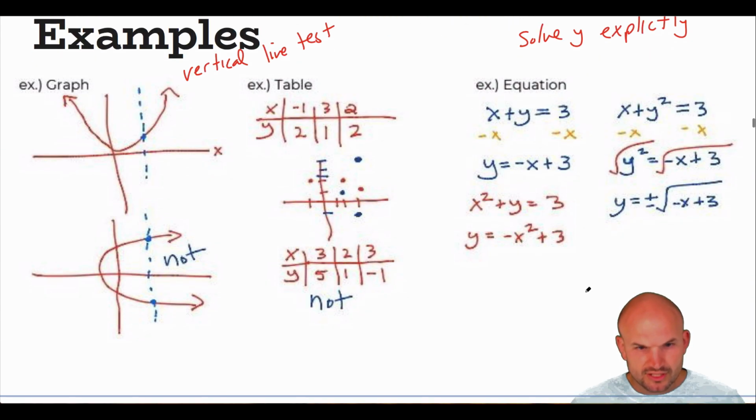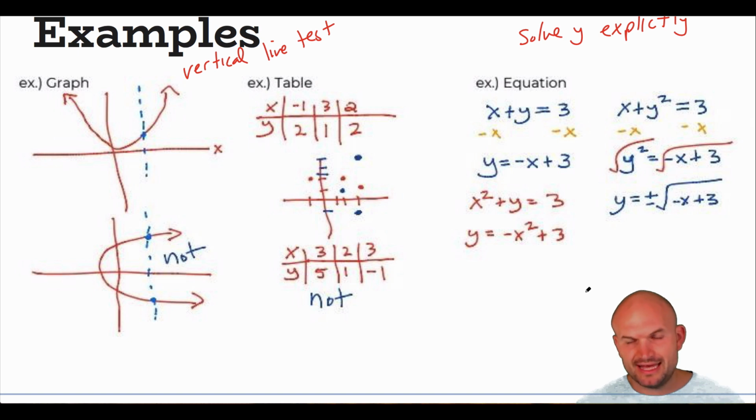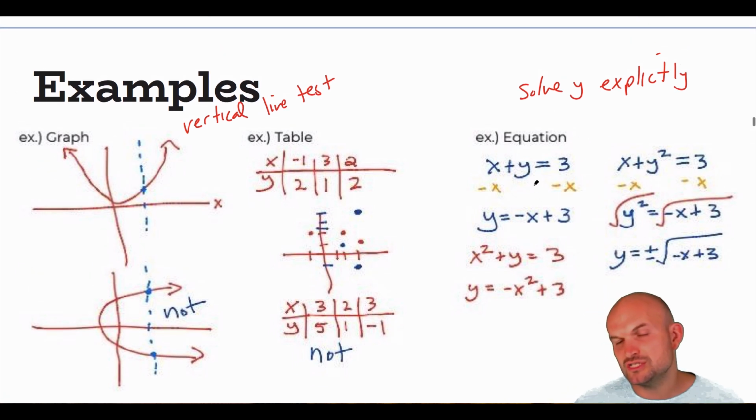Then we looked at examples, and for this lesson we're only going to focus on the graphical approach, mainly the vertical line test. In previous courses, you might have talked about a table or mapping to look at a function. And if you talk about a function in terms of equations, it's only a function if you can solve for y explicitly. That means y by itself, not having two or more answers. So this is not a function, which I didn't write in there. This is an example of not a function, and this is a function.